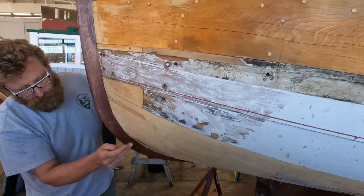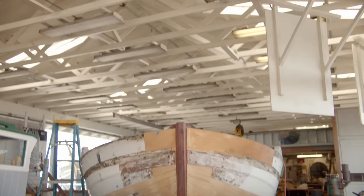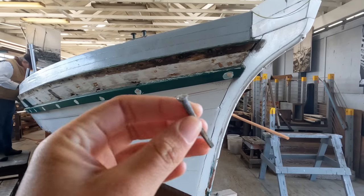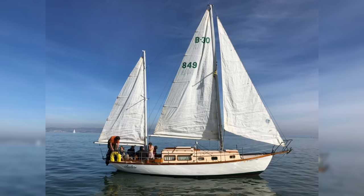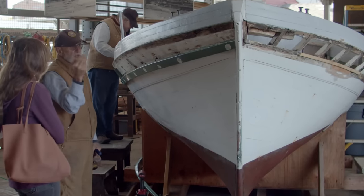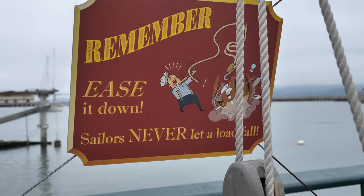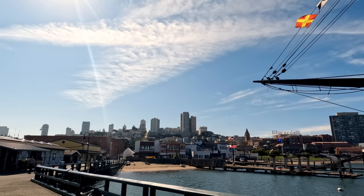It's boat projects. We thoroughly enjoyed chatting with Carnell about the work he and his team are doing at the museum, especially their latest project restoring an old Monterey fishing boat from the early 1900s. Carnell's love for boat restoration doesn't stop at the museum — he also has his own projects, including a Cheoy Lee Bermuda 30, a wooden one. He saw us post that we were at Clipper Cove and reached out. Before we got on our way, we took one last tour around the museum to admire the carefully maintained maritime history.